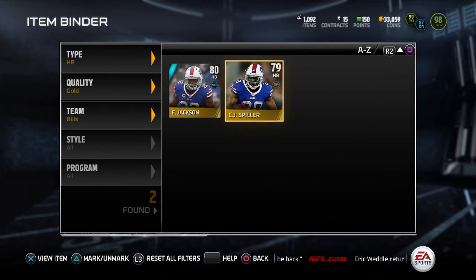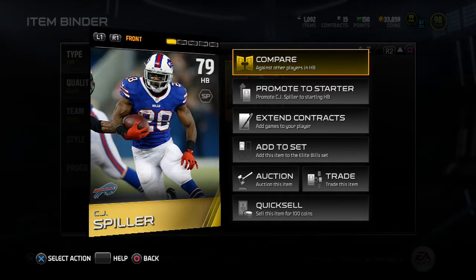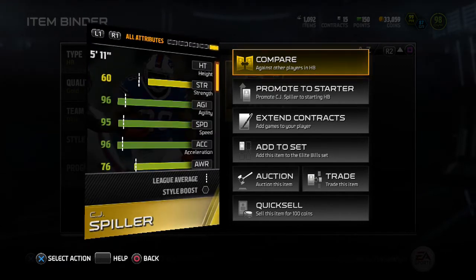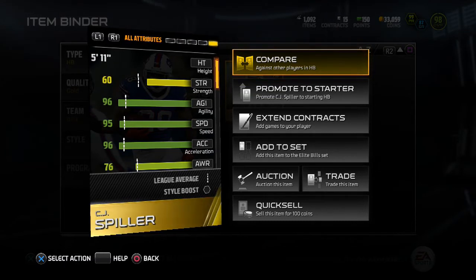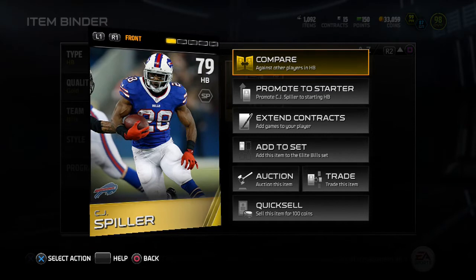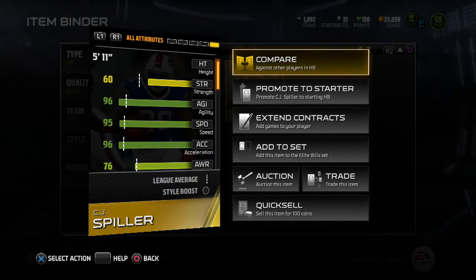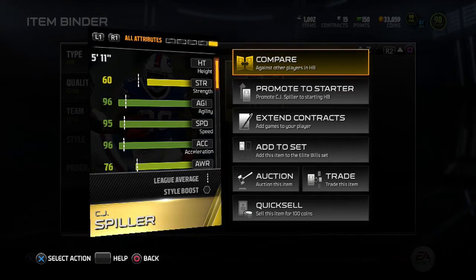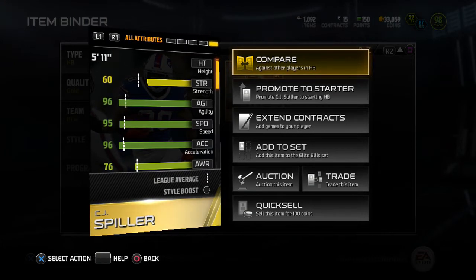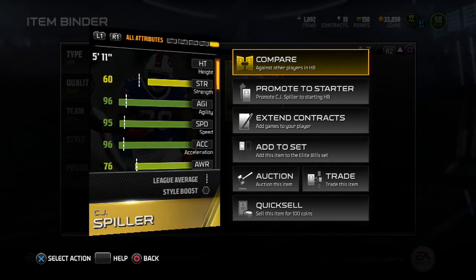CJ Spiller. And the reason why CJ Spiller is up on this, because CJ Spiller, I got him after I got Chris Johnson. CJ Spiller is my all-time return man of the year. I don't know how many kicks I took back with CJ, but CJ was like my return guy until December, until I picked up that Ultimate Freeze edition Devin Hester. But before Devin Hester was CJ Spiller.